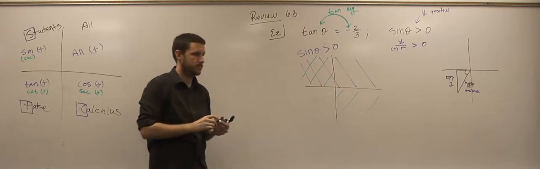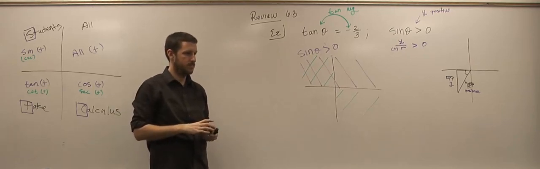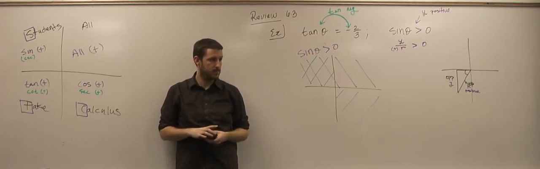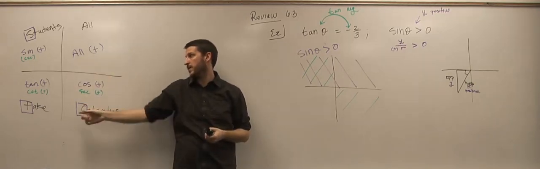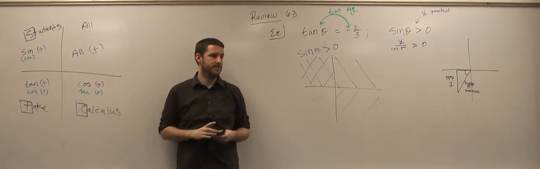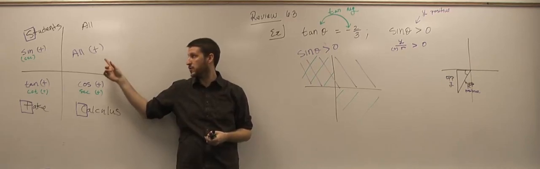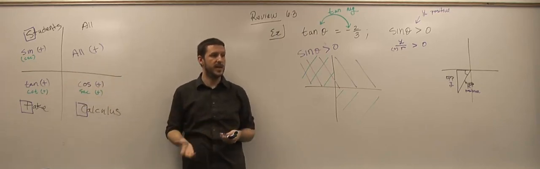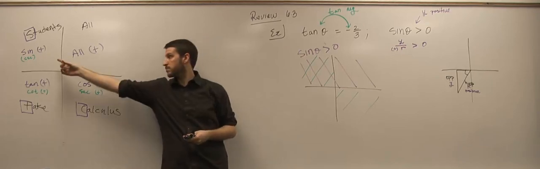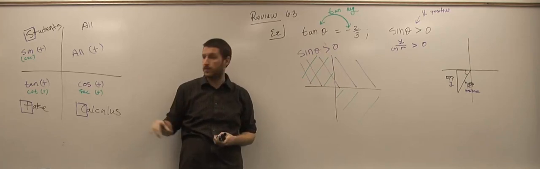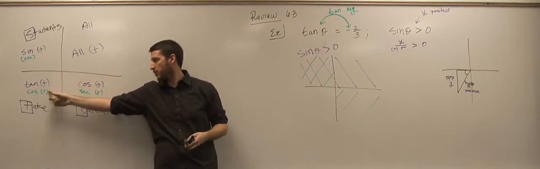I'm confused. You said sine is positive and cosine is positive, but how is that negative? Okay, so according to this diagram, where's tangent positive? In the bottom left corner, or the right corner? So that's where tangent's positive. So where's it negative? Oh, okay, so whatever it's not, then it's negative? Right, it's either one or the other. There's no other choices. So if you know it's positive in 1 and 3, then it's negative in 2 and 4.